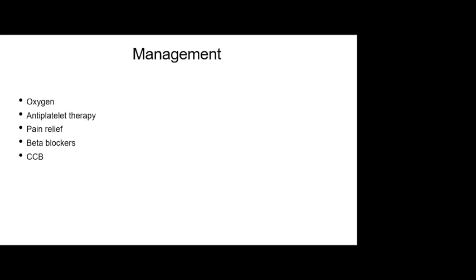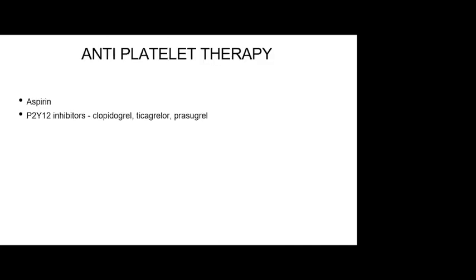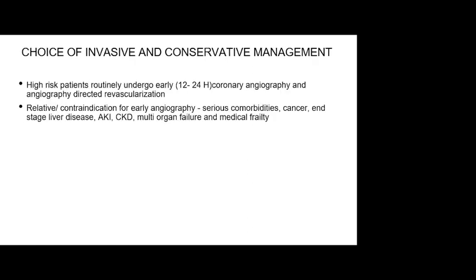So if you want to give prasugrel, don't give it in the ED setup. We'll give it in the cath lab once we delineate the coronary arteries. But ticagrelor and clopidogrel, there's no issue. You can load and give them even in the ED setup. And for pain relief, as you know, give morphine. That's okay. And the long-term management I will come to later.